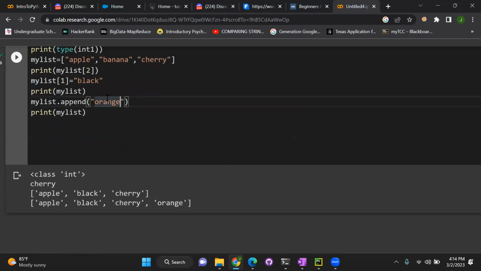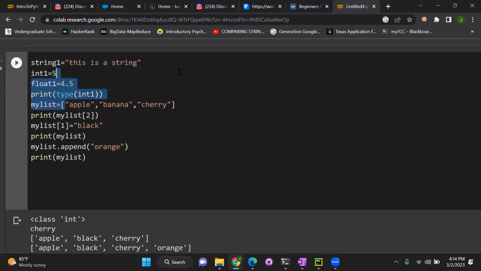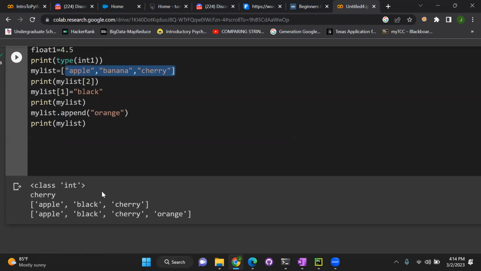And also, one thing to keep in mind is this is one-dimensional. Like this is literally just one. If it was two-dimensional, it might be a little bit different to do these things, but right now just focus on one-dimensional. So we were able to append to the end of the list. If we had a list that was a lot bigger, that had rows and columns, you'd have to specify what row and column you actually want to append to, because it likes to know exactly where you want to put something. Your computer hates guessing games. It wants you to be straightforward and just get to the point.